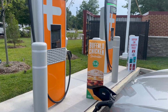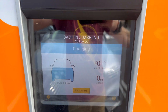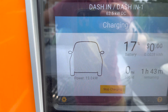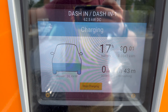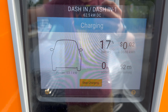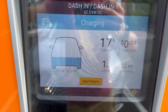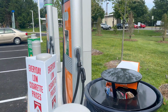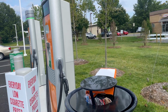This sucks. Just a parking lot or two away, and we've got ChargePoint CPE 250s. They're rated for 62.5 kilowatt, but generally these are paired units, so I would not be surprised if in a moment or two we see this go above 62.5 kilowatt. All right, I stand corrected. This is stupid. You guys have 4 units here, and you can pair these units, but you decided not to. Good job.